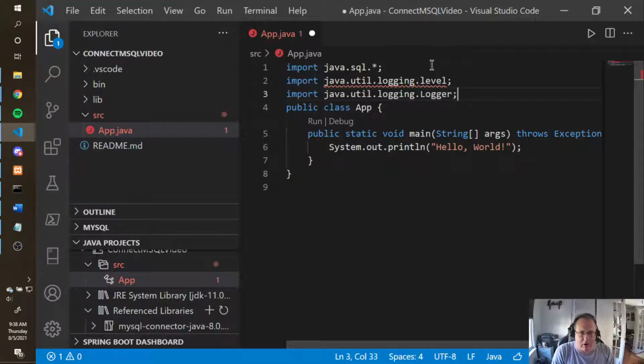This isn't overly critical. There's a capital on this Level. We'll use the SQL to manage our connections and pull data back out of our database. We'll use the logging stuff to log errors. Hopefully the logging stuff won't be there.